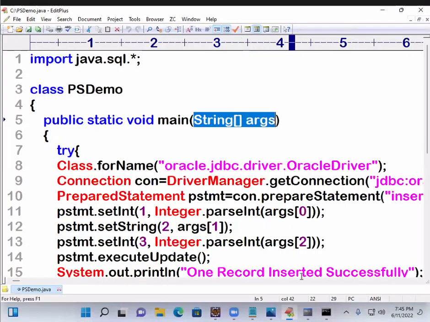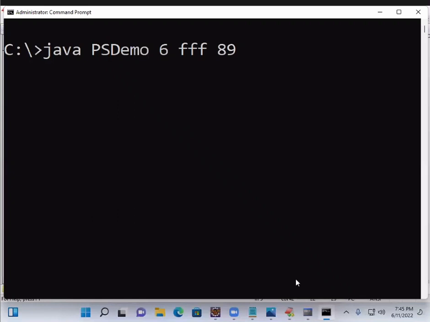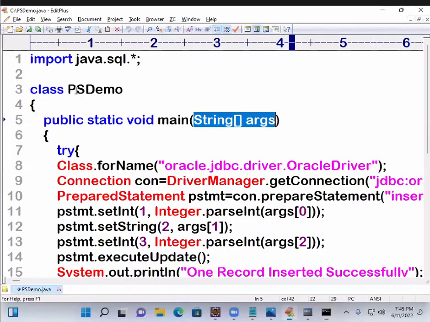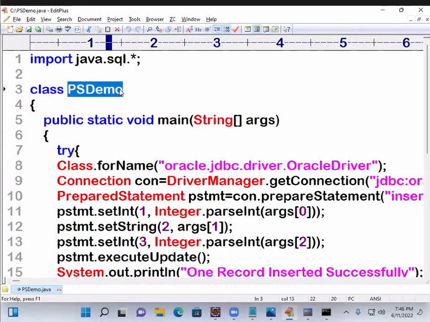They are received here. At the command prompt, you observe, we write java. For running a Java program, the Java launcher is required. The Java launcher is nothing but a JDK tool used to run Java programs. This is nothing but the class name. You already know that file name and class name may be different, you can write them differently, but at execution time you have to use the class name. Generally we write the same class name and file name, that's the reason we continue like that, but you can write different ones also.